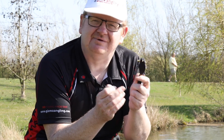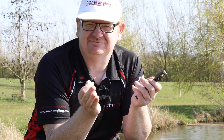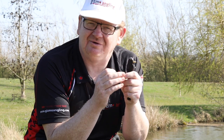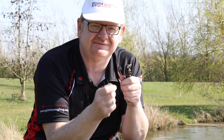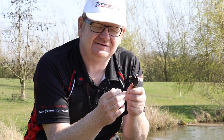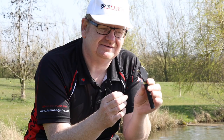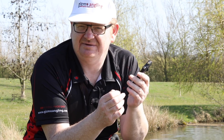River anglers — we all know that a lot of river anglers like to tie on the bank. I know a few anglers that have three handheld hook ties with hooks all in them ready on the side tray when they're on the river. Hook gets blunt, bite it off, tie another one. That's where this really comes in, because it's totally mobile — you can bring it on the bank, take it away with you, and still tie every kind of hook length that you need.